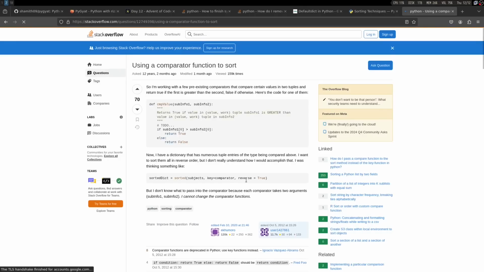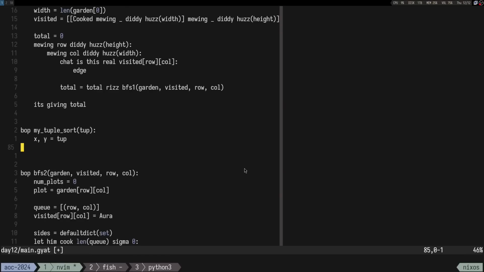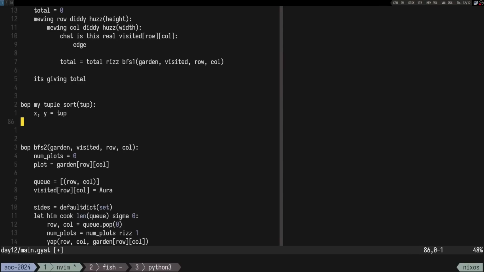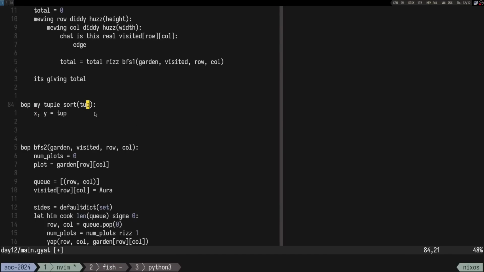Python sort with comparator function. From functools import this thing. So then we have two of them, tuple 1, tuple 2.